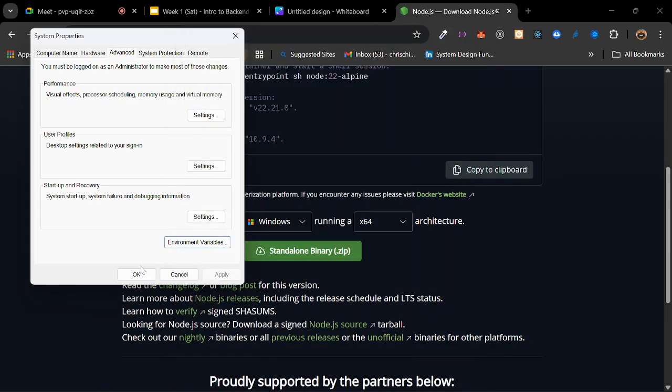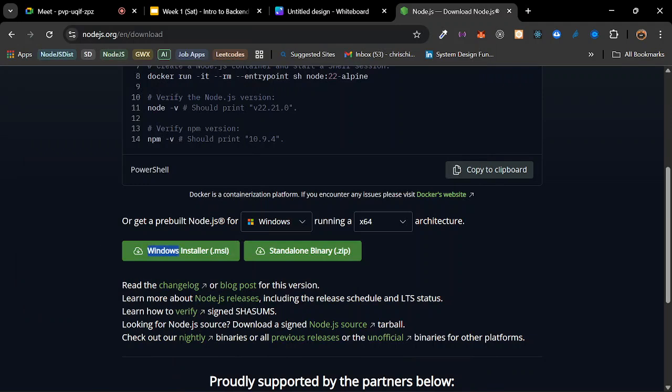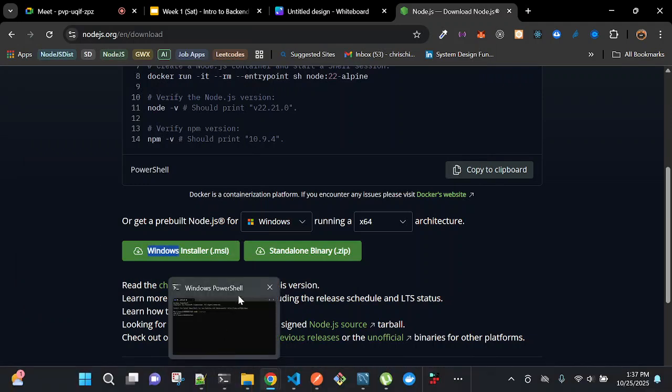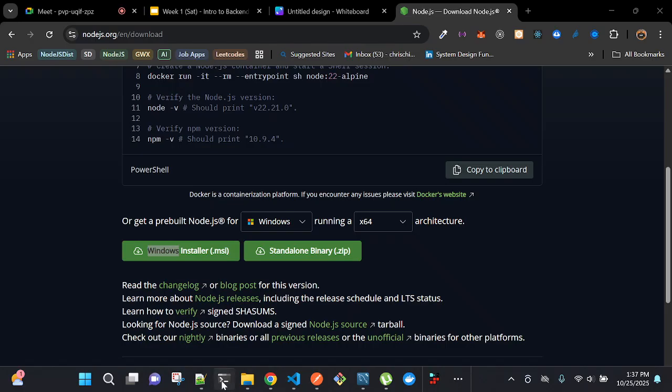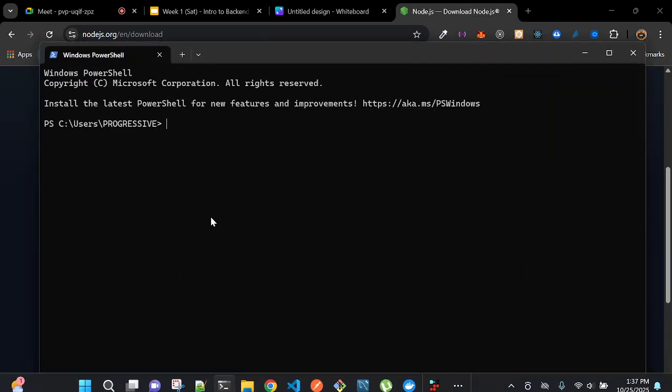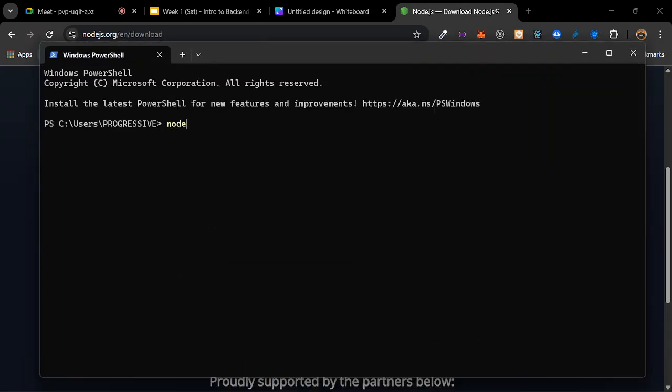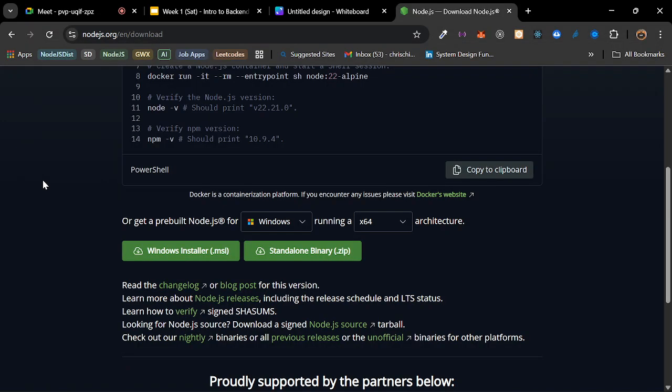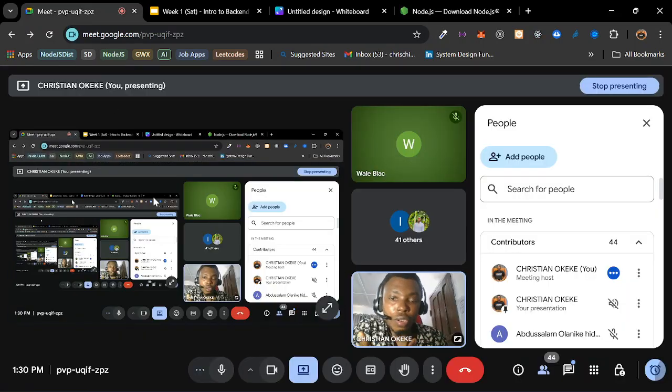click OK, click OK. Then after that, you close your terminal, then you open it again, and you check the version to know if it actually worked. Then it will give you a message like this. All right, so that's when you know that your Node is installed. So you can be doing it here as I'm teaching. You can be working on them.